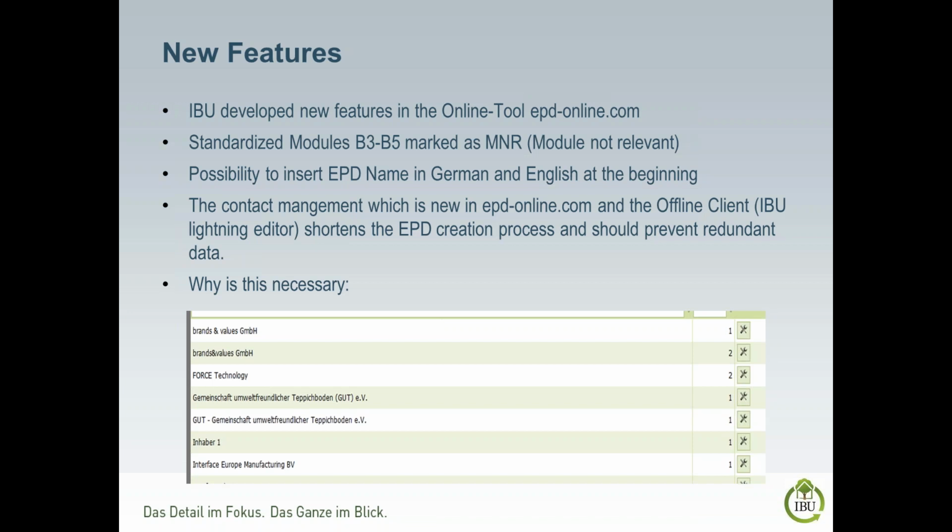And the main change which I want to show you is a new contact management in EPD-online.com, and in the offline client, the IBU Lightning Editor, which shortens the EPD creation process a bit and should prevent redundant data. To give you a feeling why it's necessary, I have screenshots down on this page of what people are typing in for contacts, and there you can easily see the first one, brands and values. They have two different writings, so we want to harmonize all the contacts, which is also important for the digitalization processes.